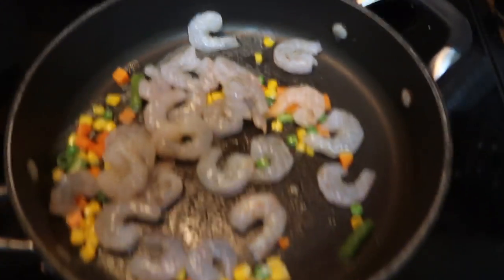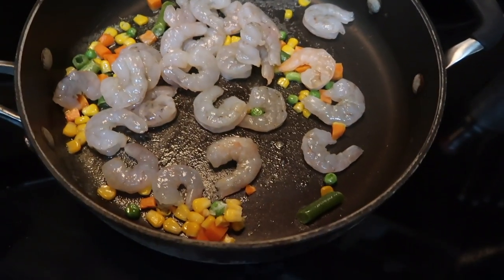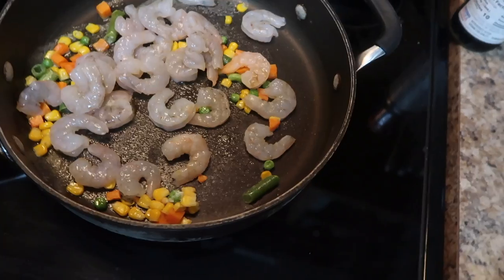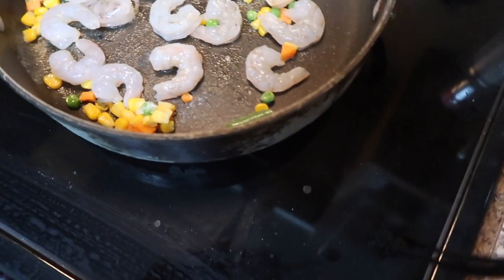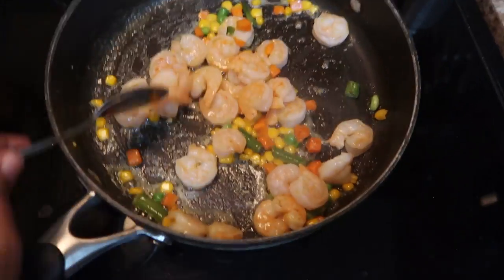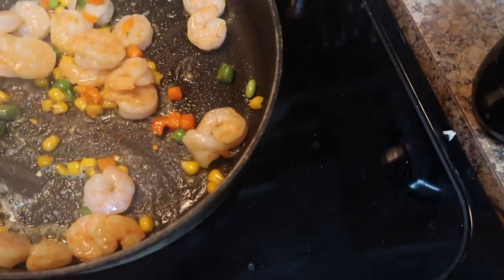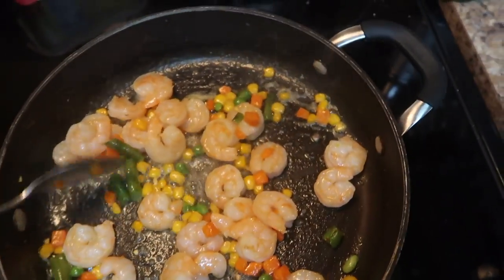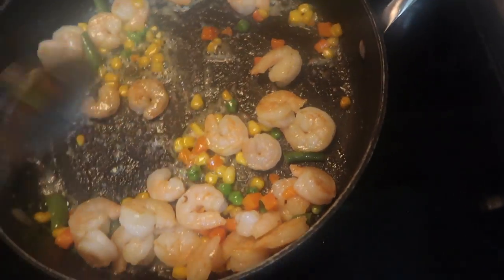Well, back with the shrimp. Had to take the shell off. But I add a little salt seasoning, but not too much because you're going to add the soy sauce and we don't need those health problems. Then you want to make the fried rice as healthy as possible and you're adding the fried rice seasoning, so you're good. Now once your shrimp start looking all pink all over and not that gray fresh shrimp color, you're good. Go ahead and turn the stove down now because you don't want to burn it.